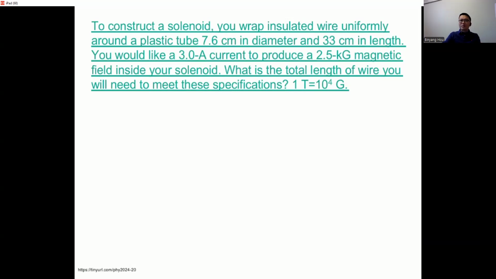and we know that for a solenoid, its B field is equal to, you can flip a couple slides backward, mu naught times capital N over L times I, or just mu naught small n times I, where small n will be equal to capital N over L. Okay.